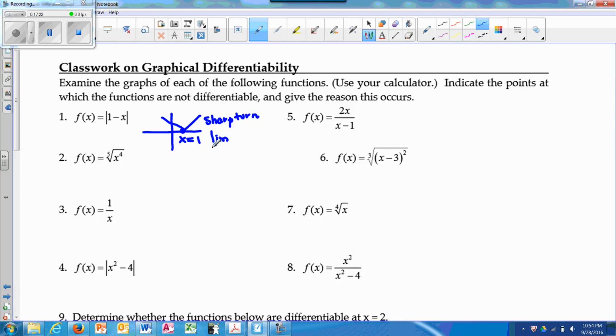Okay, so hopefully you watched the instructions on how to use your calculator. There was a great YouTube video on how to take derivatives using your calculator. Some of these I would definitely look at specifically based off the graphs. The absolute value of 1 minus x at x equals 1.